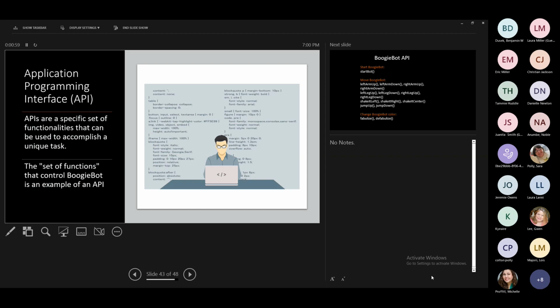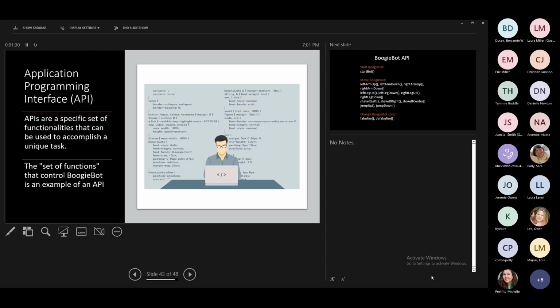And then I talked about the application programming interface, where I mentioned a specific set of functionalities that can be used to accomplish a task. So notice, I put that in quotation marks, the set of functions. A set of functions that are related to each other that control the Boji bot is an example of an API. So that's what we have there.